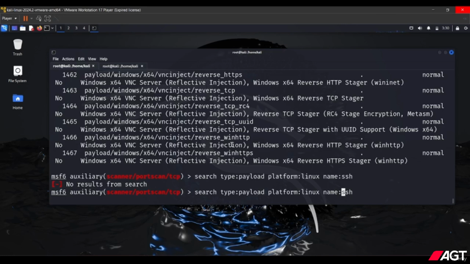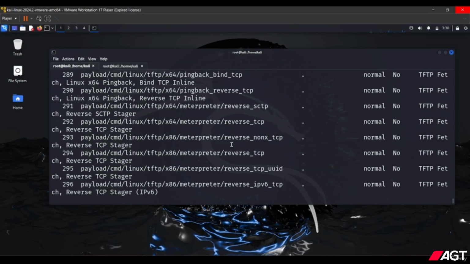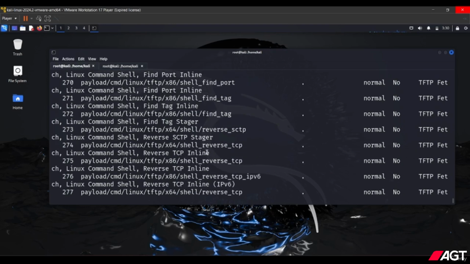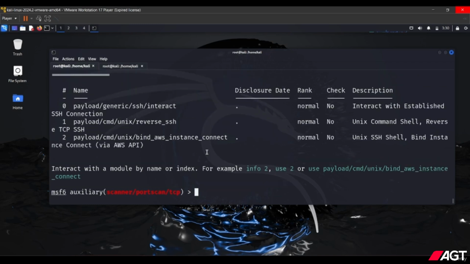So let's remove this SSH and just hit enter. Now it's displaying 296 modules, right? So let's use the SSH module. We'll search for payload, and the name is SSH. Now it is displaying this module, right?